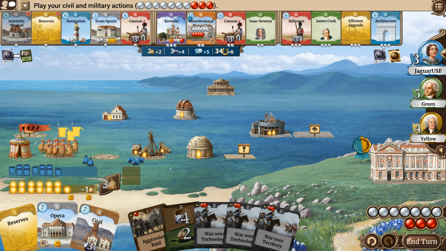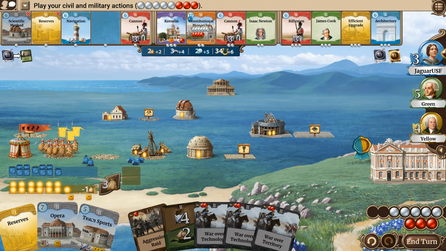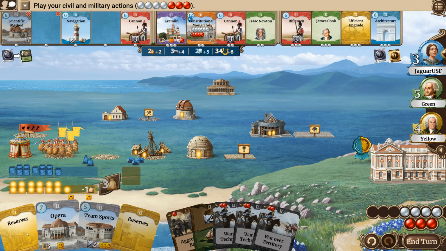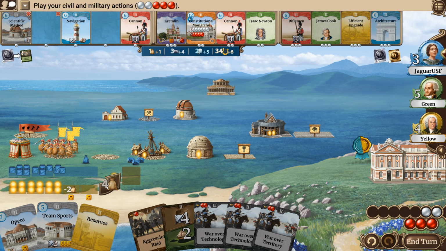Alright. What do I want? I want team sports. I want to pay for the coal. And next turn I can do the opera, and then the next turn I can do team sports. I can get my person back later. So... reserves, probably. Let's gain food, and then we can get that extra person up.